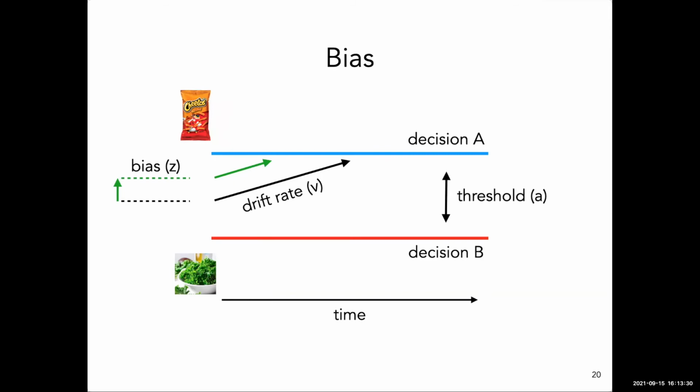Another example of maybe clinical relevance is in neurological disorders like Parkinson's, for example, where motor responses can become sticky. A patient might press the same button just over and over and over, not necessarily because it's what they want to choose, but because it becomes habitual, basically. And in those kinds of situations, it would be important to try and model that out as a starting point bias.